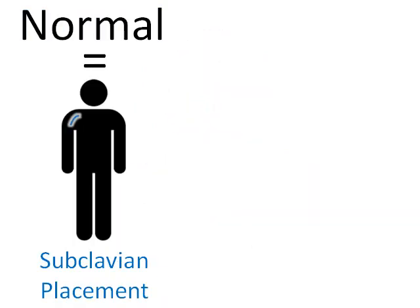Now, think about this. In most organizations, the less skilled resident being left alone on call at night is normal. And the reason they're left alone at night is because they're the junior person. The fact that they don't know how to do a subclavian placement and default to a femoral placement is also normal, but not at Allegheny General. They had to start defining for people that normal is subclavian placement.